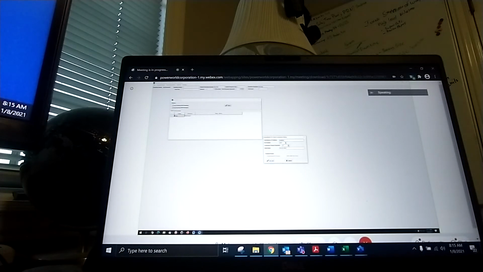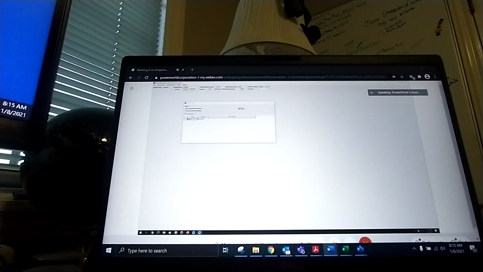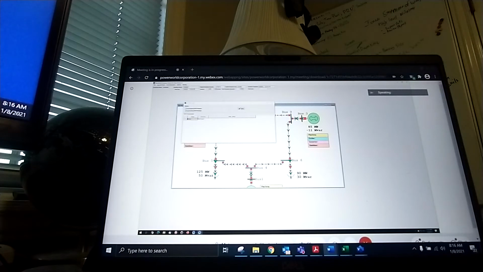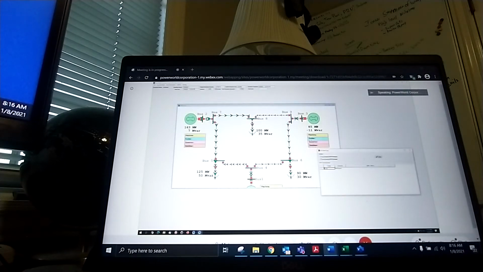And now I can connect. As I'm connected, I can go ahead and open a one line so I can see something happening too. Okay. So this is the same one line, so it'll look the same.